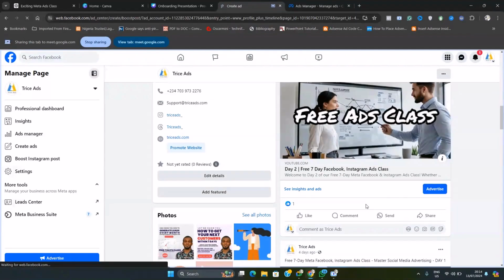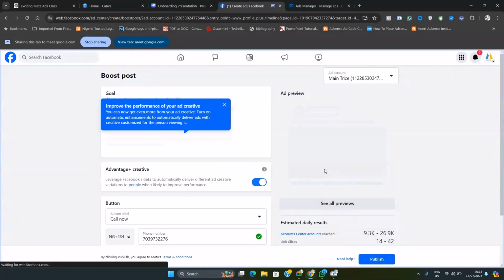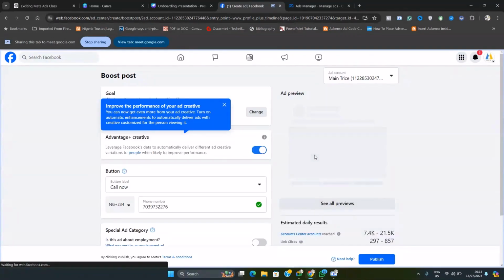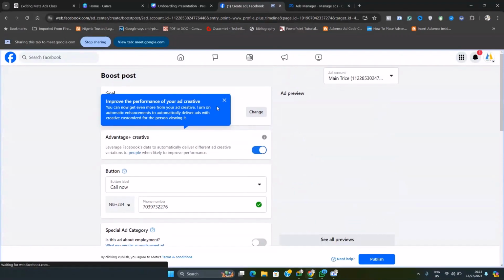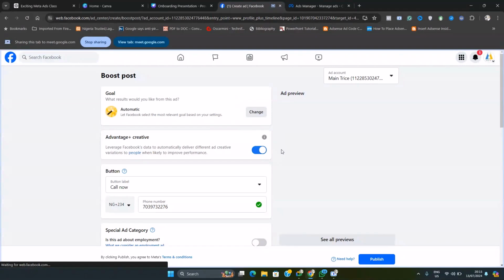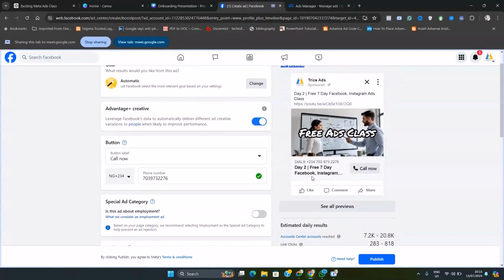Now, if you click on this Advertise, you will see the features are limited here. The only features we can use once we click on that Advertise is only for engagement. That's the only thing we are limited to.